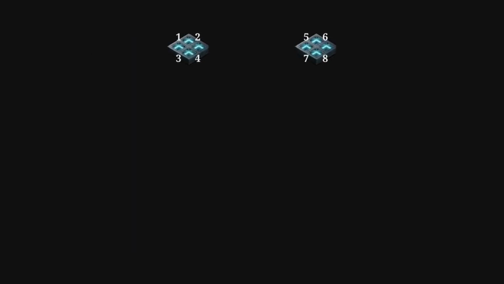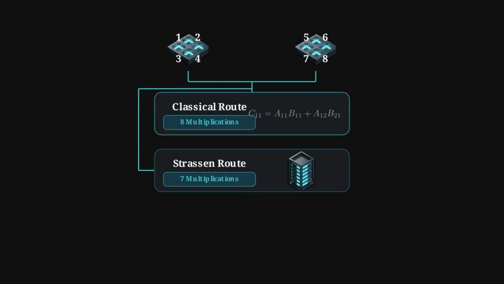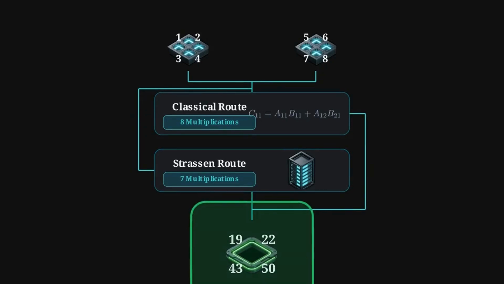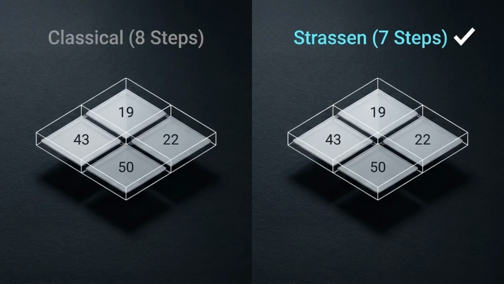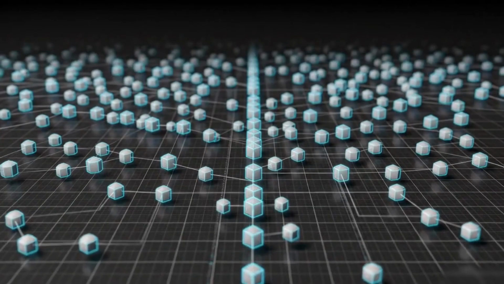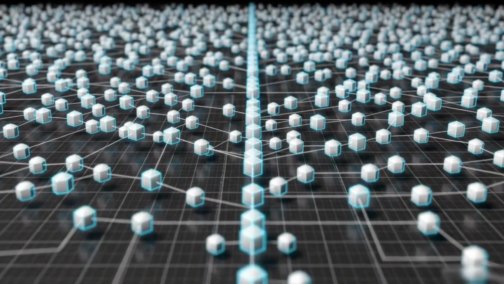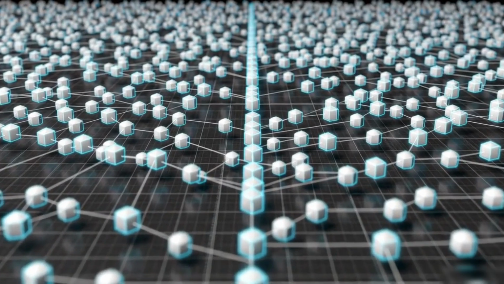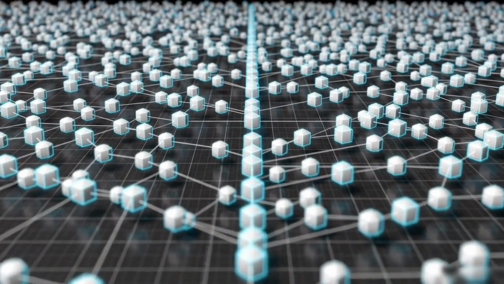If we take those exact same starting arrays and run them through a standard 8-multiplication classical algorithm, we can verify the output. The results are identical. Strassen's 7-step process maintains flawless mathematical equivalence while explicitly removing one recursive multiplication. Removing a single recursive multiplication operation from the base of the algorithm tree compounds heavily as the dataset scales up.